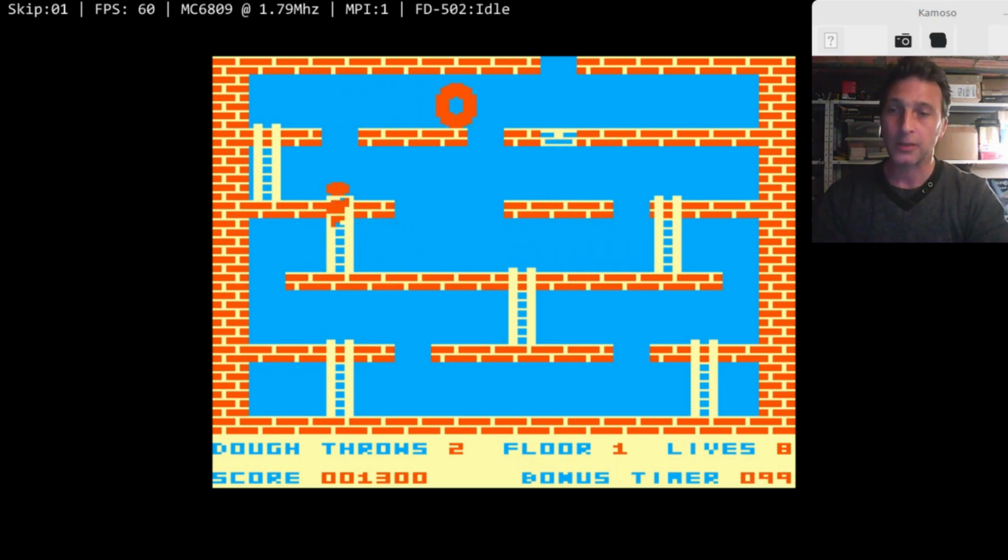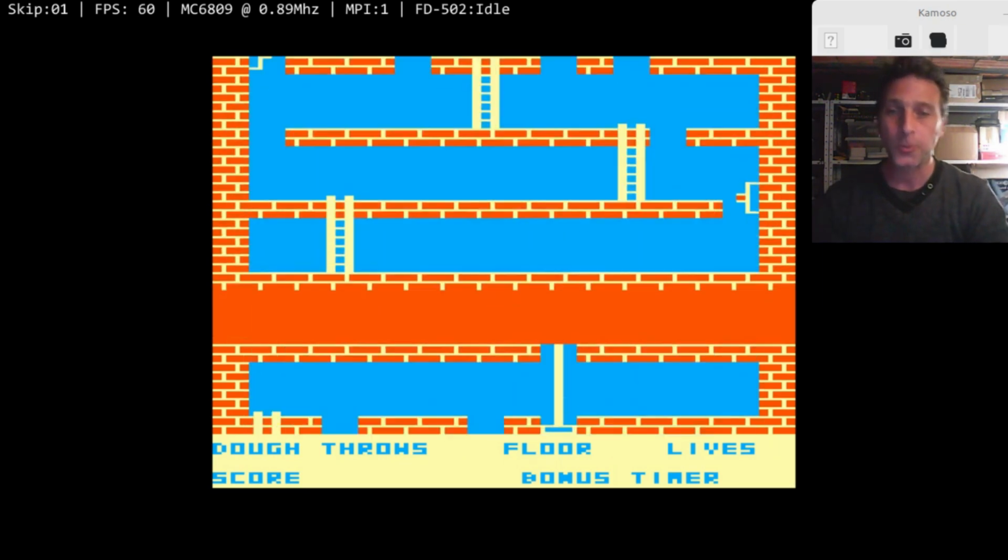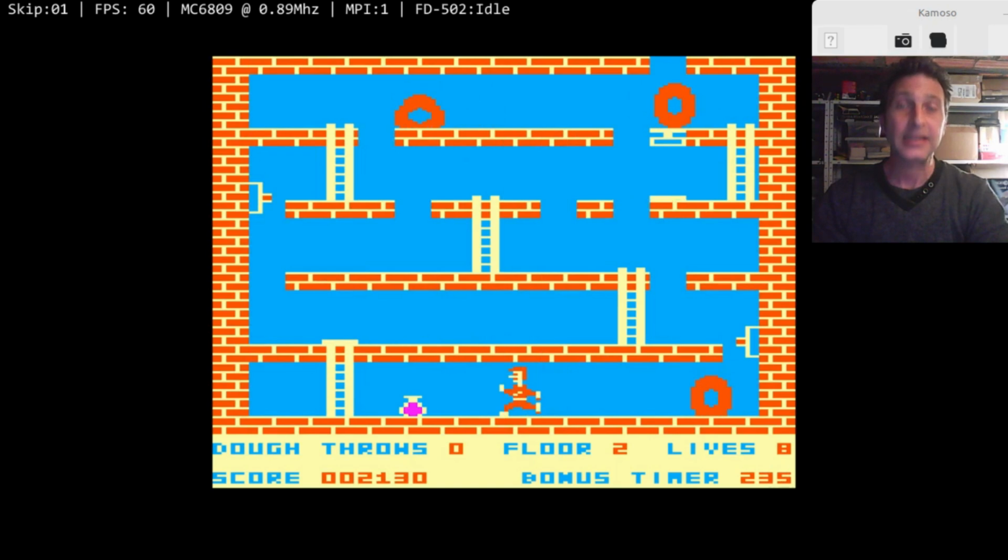In order to complete level 1 here, I just go to the top. I will try and destroy this donut. See, I keep pressing the wrong button. That always happens to me. And jump over these, pick up the last little square, and go over here, and it transports me up to level 2. Each level is different, and there are different obstacles.